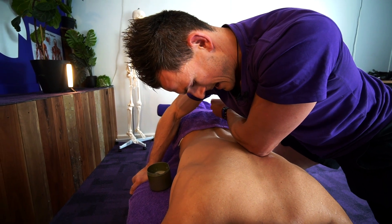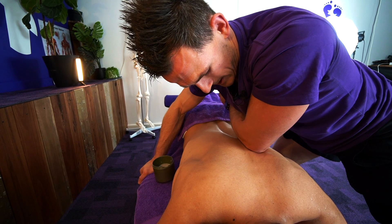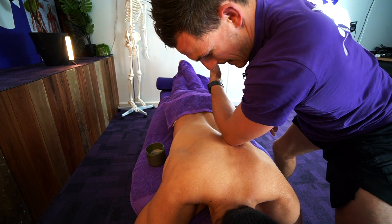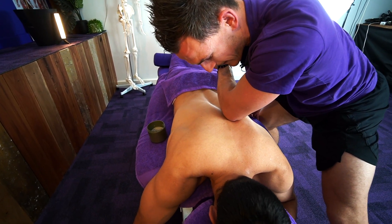Stay connected, feeling for where those tighter spots are coming up, and just park on them. We can sharpen our pressure there, do a little pivot of the forearm and the wrist, just to change the angle and the shape. Oh there we go — we found a little nugget.